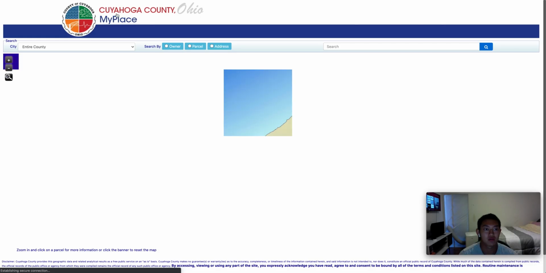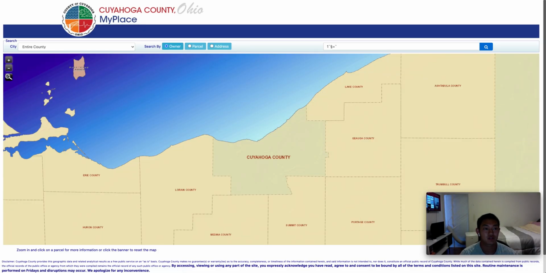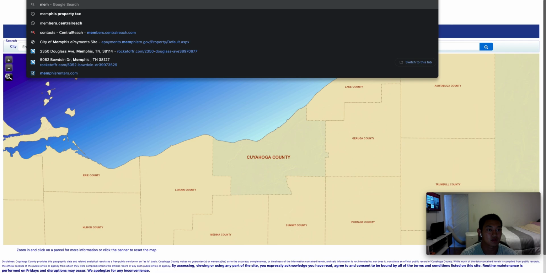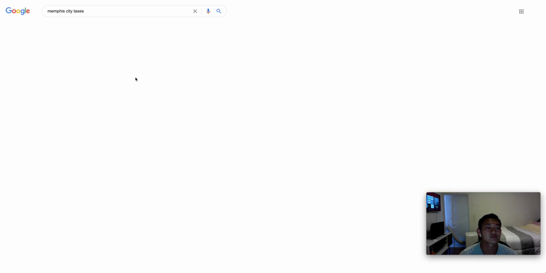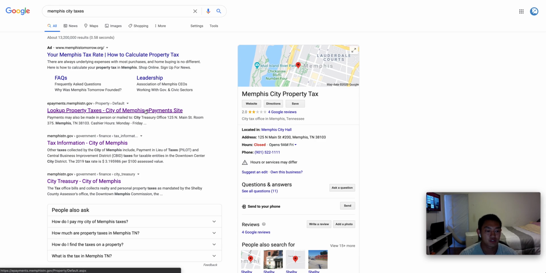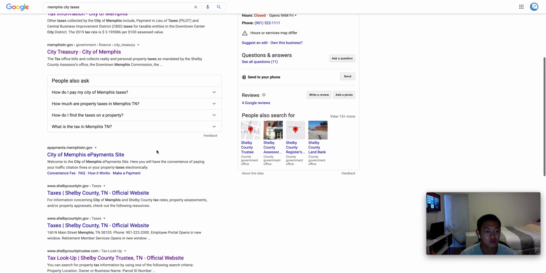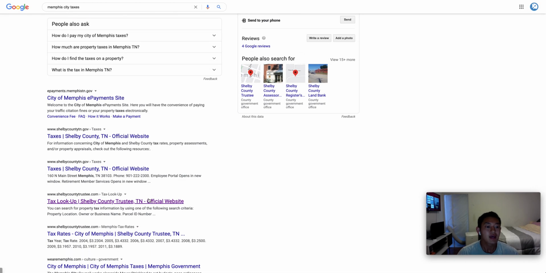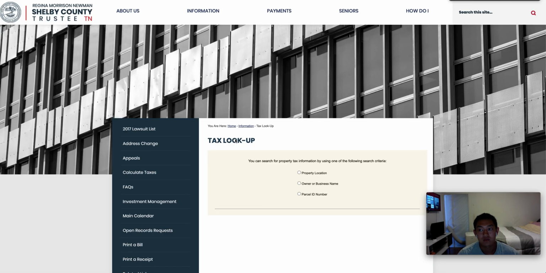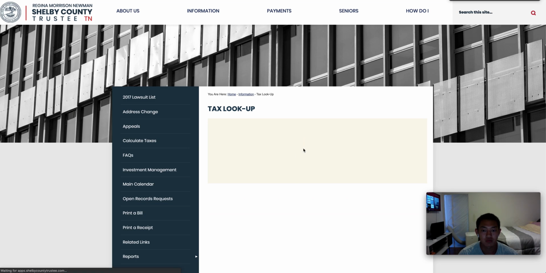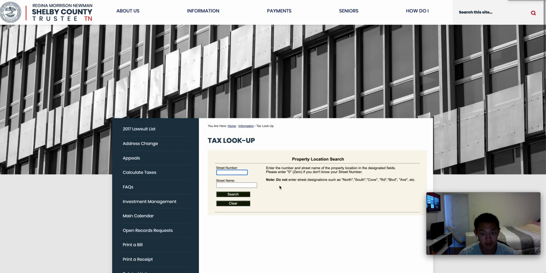And this is a Memphis property. This is for Cleveland. So for Memphis, you can go to, let's see, Memphis taxes. So in Memphis, there's two things. You need to look up the city taxes, and you should also look up the state taxes. And once you combine those two, let's see, right over here. So you put all these property locations up.